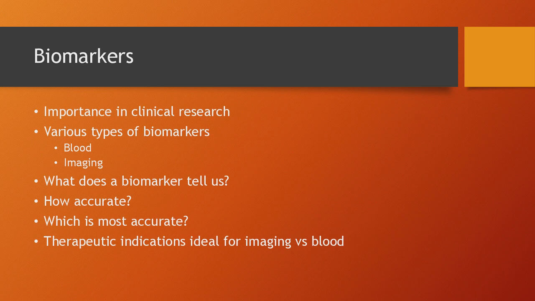And finally, also to evaluate treatment response. They can be used to monitor if a specific drug is producing any change at a tissue level or at an organ level. So this is the main information that we can obtain from imaging biomarkers. But nowadays, there is a global concern, I would say, in the field of imaging biomarkers. And this concern is related to the reproducibility and the accuracy.